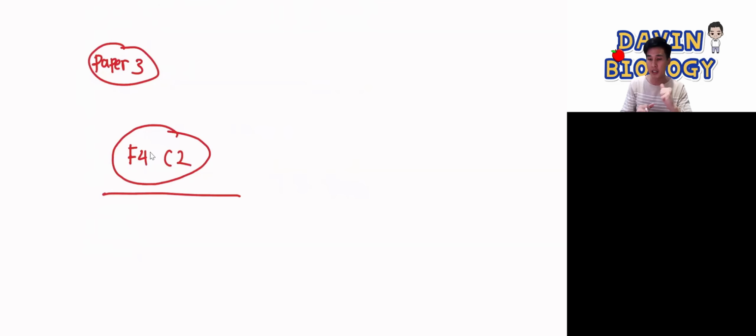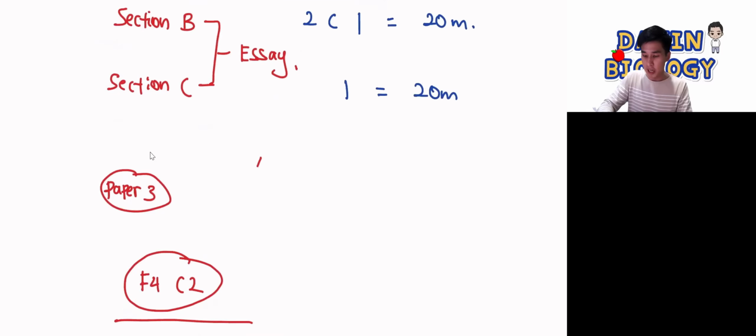This chapter is actually quite important. Even though it's one of your first chapters, even in your actual SPM they ask this chapter a lot. This chapter is your Bio basics, meaning that when you learn a lot of Bio topics later, like mitosis and meiosis that we learned recently, they also use Chapter 2 knowledge. Basically your Bio will use a lot of Chapter 2 stuff. Amali is how many marks? Amali is 15 marks only.